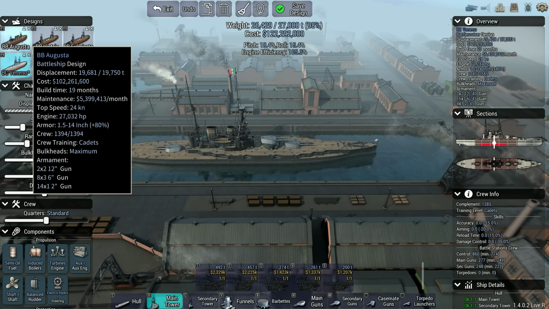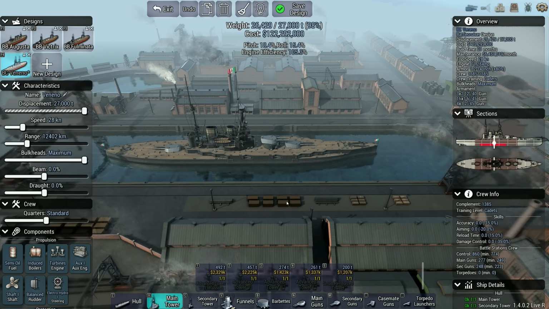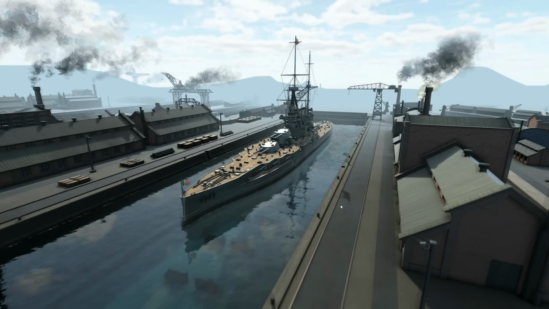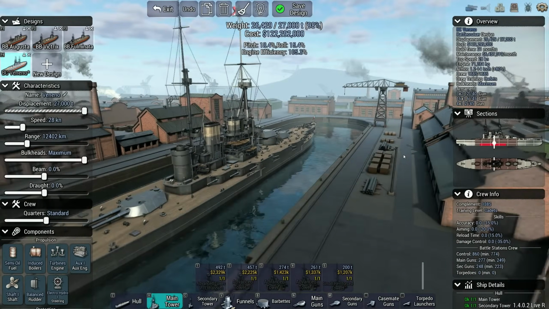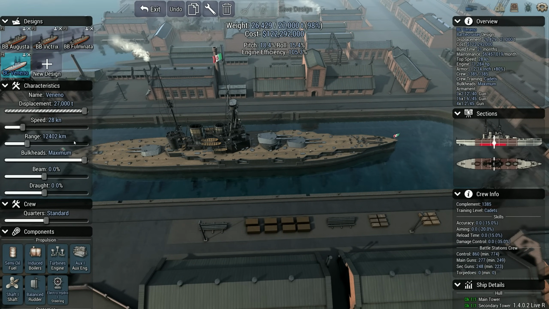At 122, she's not the most expensive ship, she's the second most expensive. I kind of see this as a progression, though. So Augusta first, then Vetrix, then Fulminata, and then the Veneno, to just kind of give Italy a fast response vessel. Experiment with this idea of a battlecruiser. I like it. Okay. Going to save that, I'm going to build one, and then I'm going to come back and do the heavy cruisers.